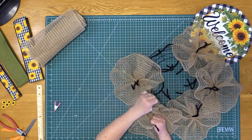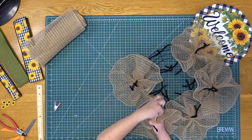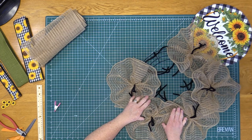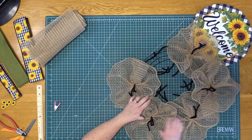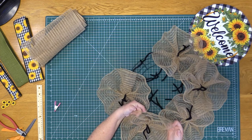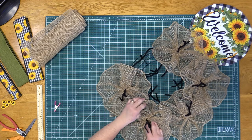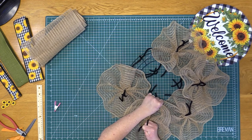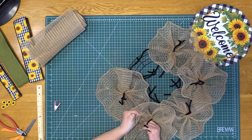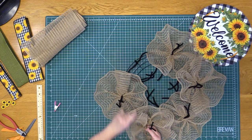So now we're going to take the outside cut edge over the inside cut edge, and the outside cut edge over the inside cut edge. And now this piece of mesh lays over that, just like that one lays over those two. We're going to make sure we've got a proper circle on the outside. I'm going to manipulate that just a little bit to get it the way I want it. Never grabbing at the edge, because that changes the design.